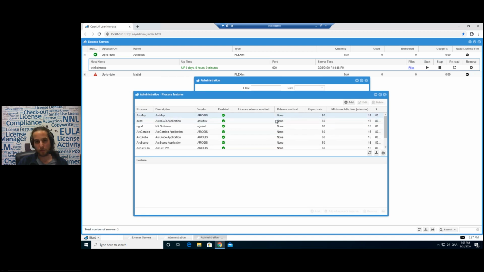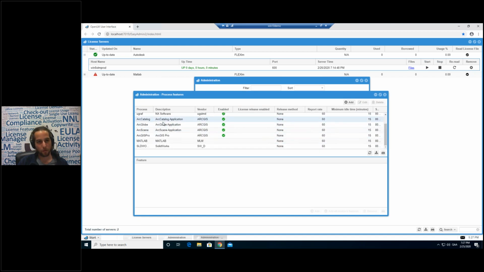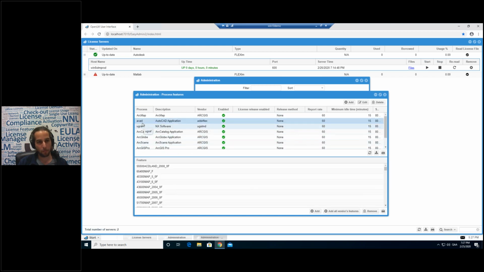Process features right here shows us a few applications and their process name, meaning that AutoCAD applications, all AutoCAD applications, doesn't matter which version, which license type it uses, doesn't matter. When you load it up on the machine, the process, the task of it is acad.exe.